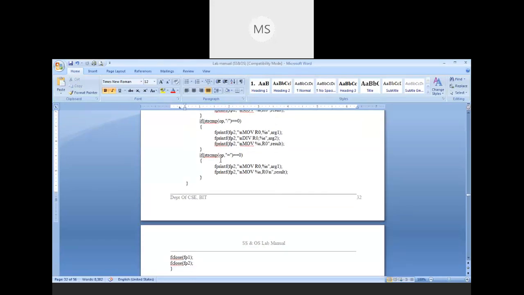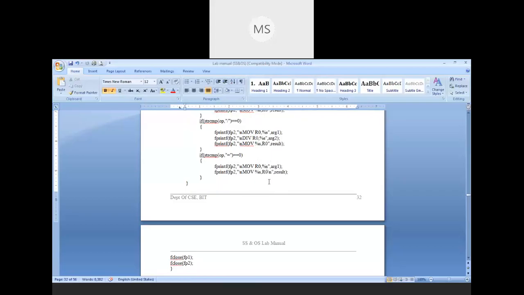If string compare, operator is equal to equal. If it is true, what are the things you have to do? fprintf, open the file fp2, then move the content of argument 1 into R0. Move R0 comma %s.